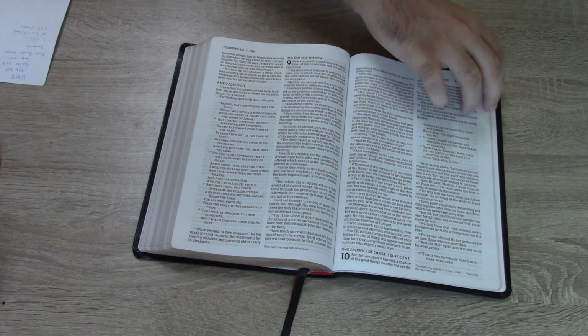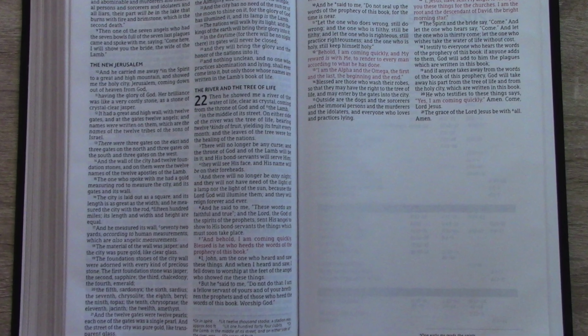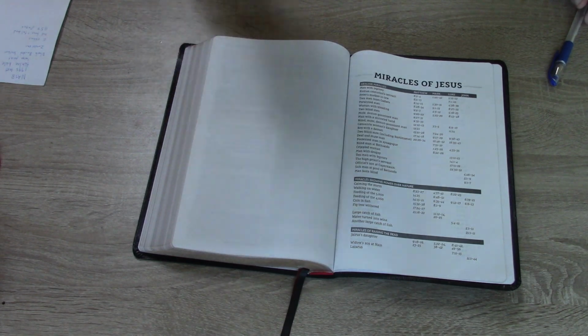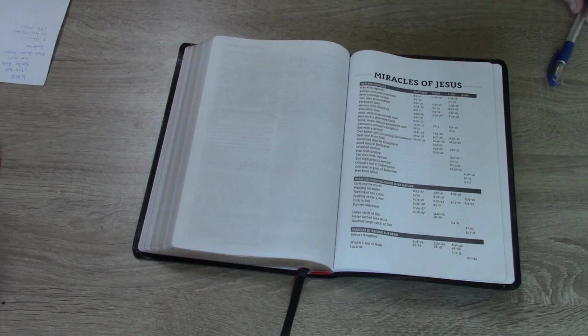Now, going to the end of the Bible here, Revelation, I always go to the end here. We've got Revelation chapter 22, and as you can see, we have some space here, and the next page is blank, and then on the right hand side we have miracles of Jesus. This is useful, and I always enjoy having this because you've got Matthew, Mark, Luke, and John, and it goes through chronological order of the miracles and every single one. That's useful, I think, because maybe you just want to remember every miracle in an easy way.